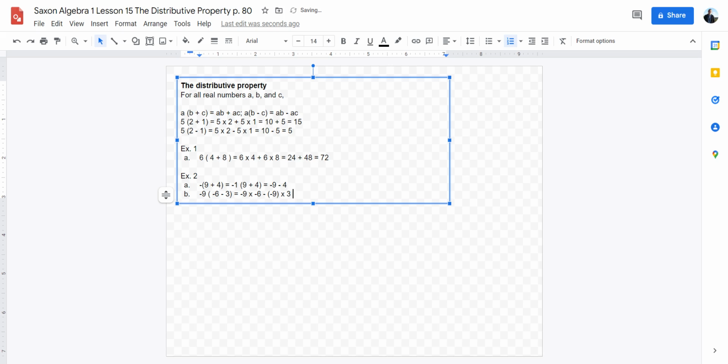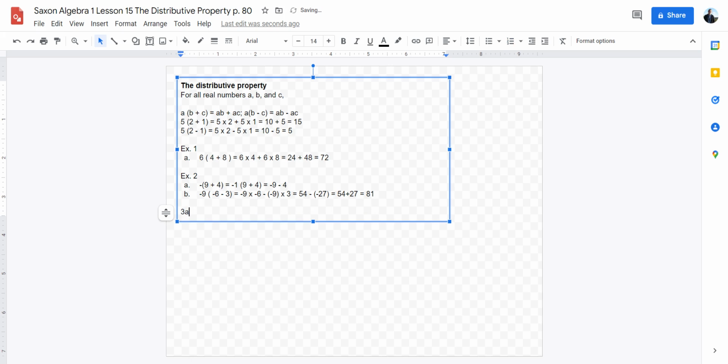So the multiplications are -9 times -6. That's going to equal 54. And then 3 times -9 is my other multiplication. Also, it's not a plus sign, it's a minus sign in between. You have to keep track of your minuses. It's going to be a minus a -27, because -9 times 3 is -27. So this becomes 54 plus 27, which is 81. Okay, that's example 2. Now we're getting into the good ones.